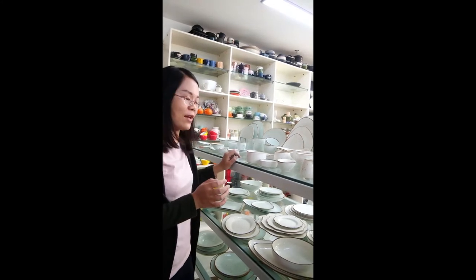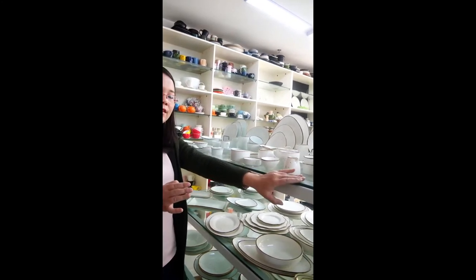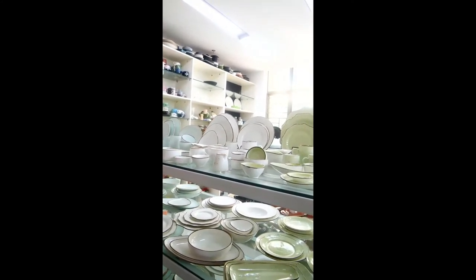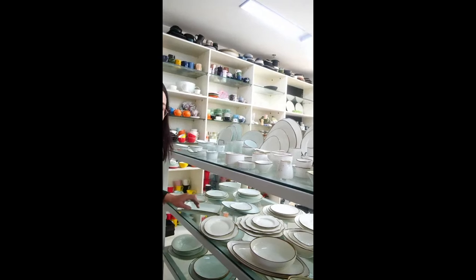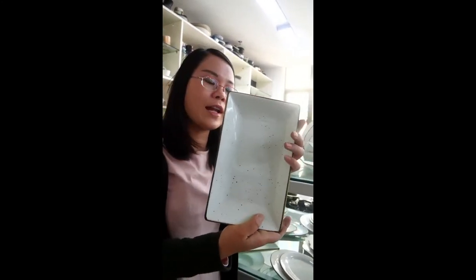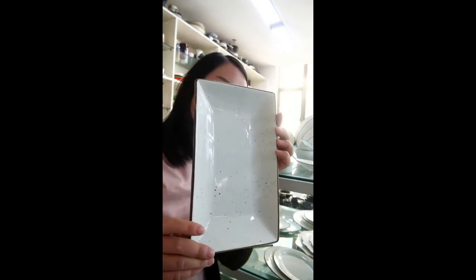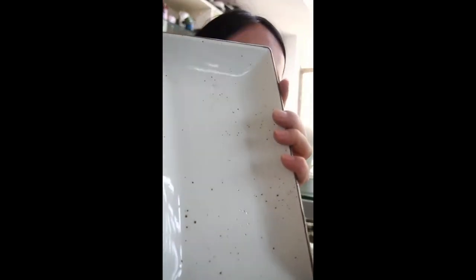I just show you all the designs with a hand drawing flower shape. We can do other colors for you, such as light green, the white, the yellow, or many other colors, navy blue, other colors. Those colors are our new colors. This way, please. You can see this is very light blue. This is very light blue with dots. This is our new color.